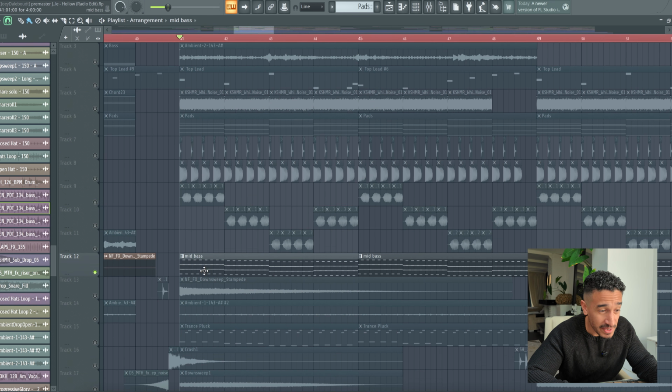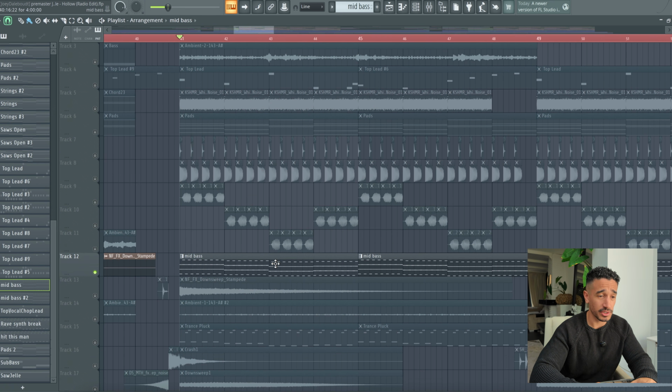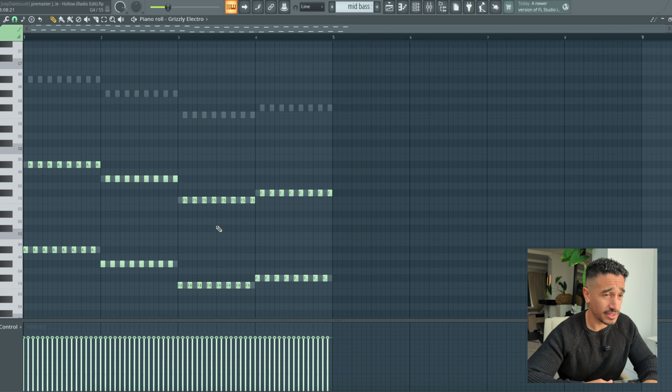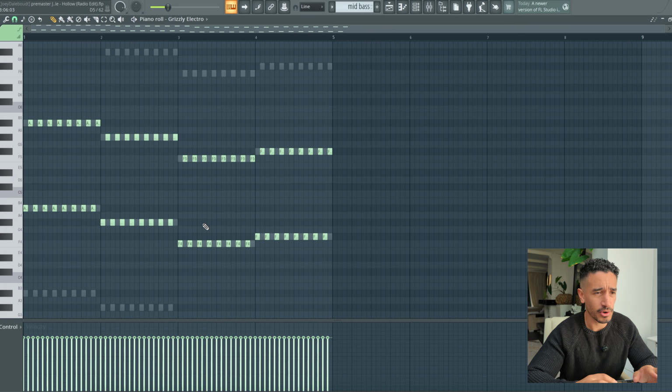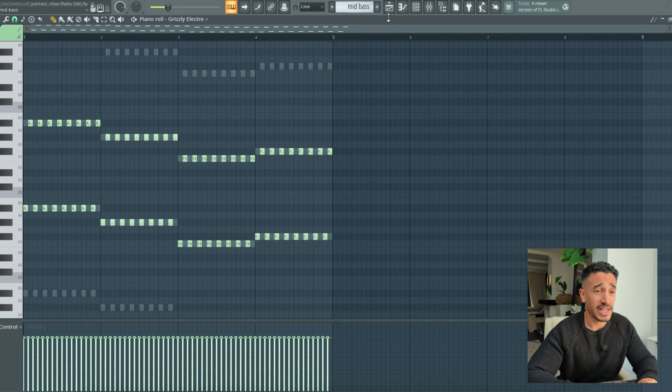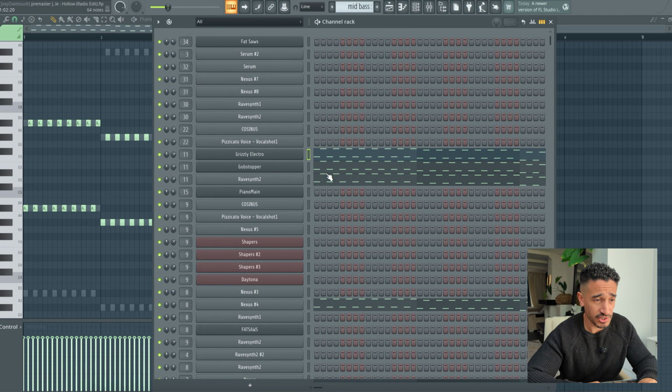So then we go to the mid bass, and this one is also a really important one. In a track like this, you don't just want to feel the bass, but you also want to hear it. So I use the same bass notes as the bass line, so from A sharp to G sharp to F sharp, but then with a sound like this. So as you see, it's a lot of layers. So I will play them all solo.